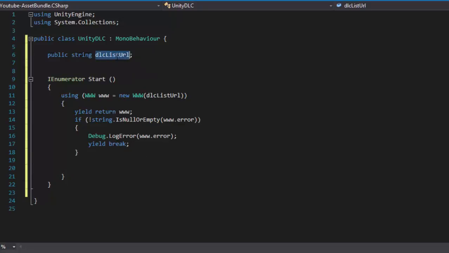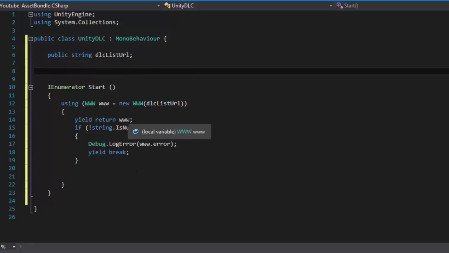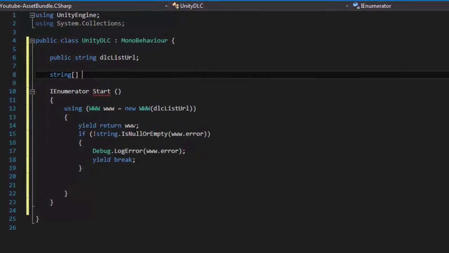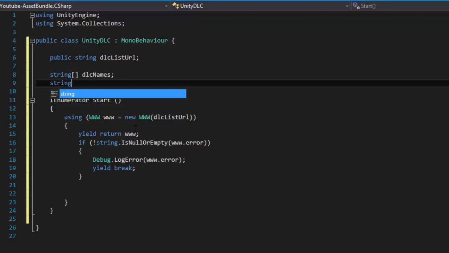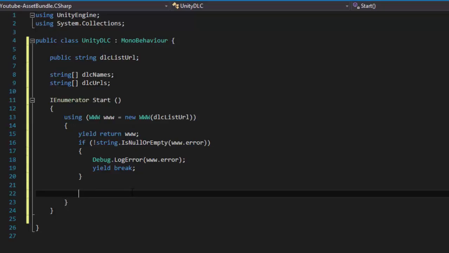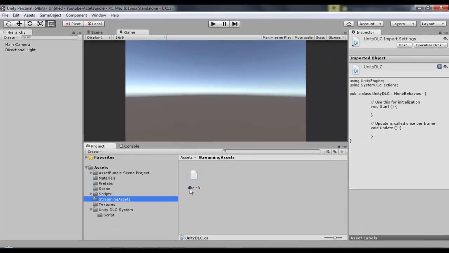We're gonna get the DLC names information from the text file, but first we need to make variables: an array of string called DLC names and string DLC URLs.